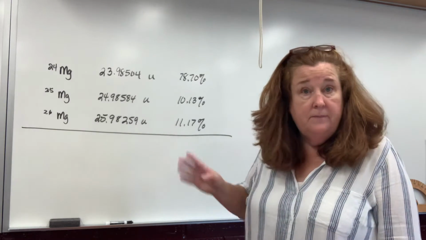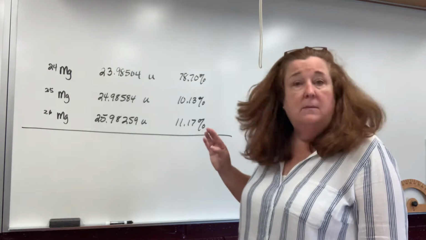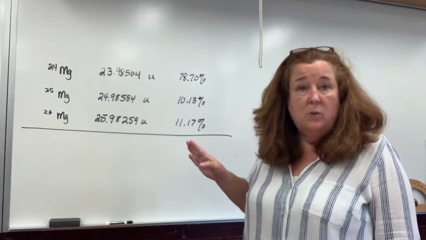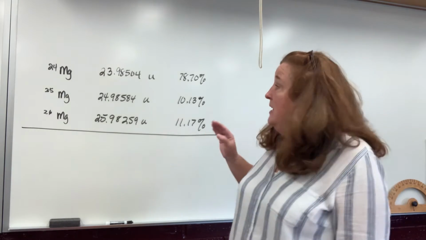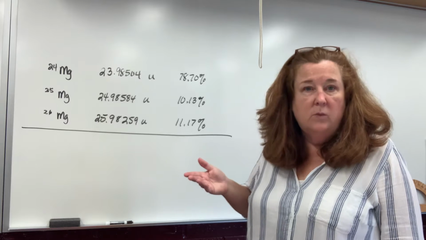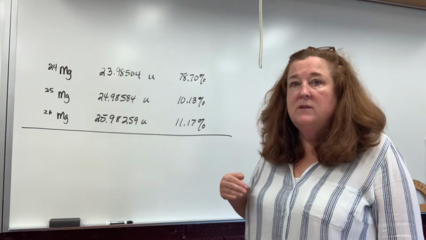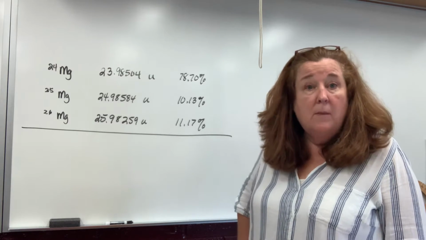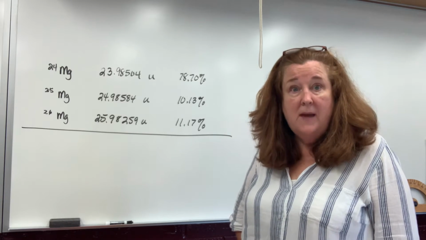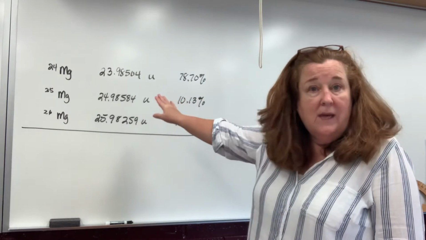So magnesium, that's what's on the board. Magnesium has three naturally occurring isotopes. There's magnesium 24, magnesium 25, and magnesium 26. Each isotope has its own particular mass. So that's one of the ways Dalton was wrong. And we said that atomic masses, for right now, we're going to measure them in atomic mass units. And we have used AMU as the abbreviation for atomic mass units. You can also use a lowercase u.